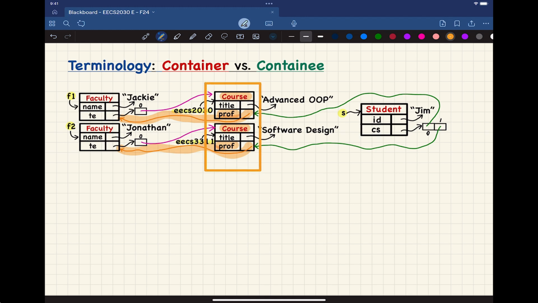As far as these two links are concerned, this is a container, and these two are the containee. And just like a caller can be a callee at the same time, just in a different context. Let's see another example on the slides.